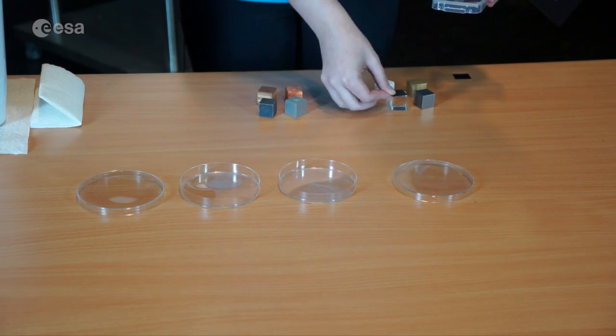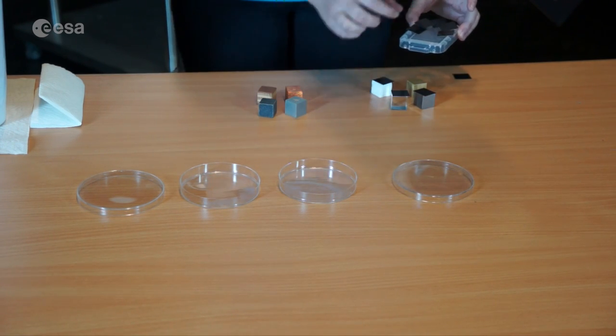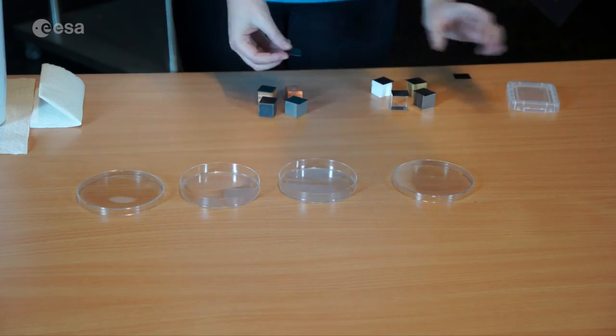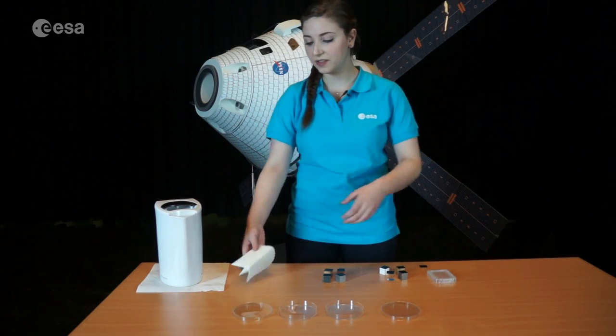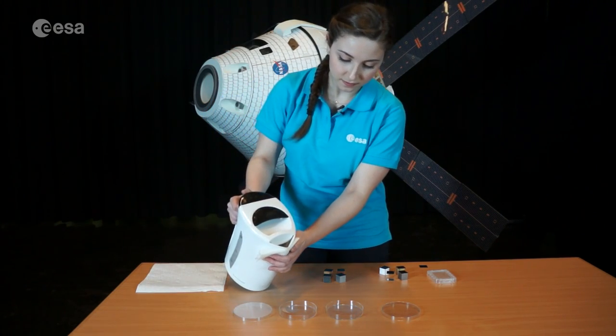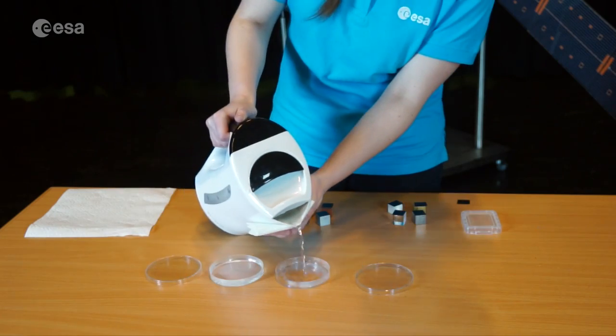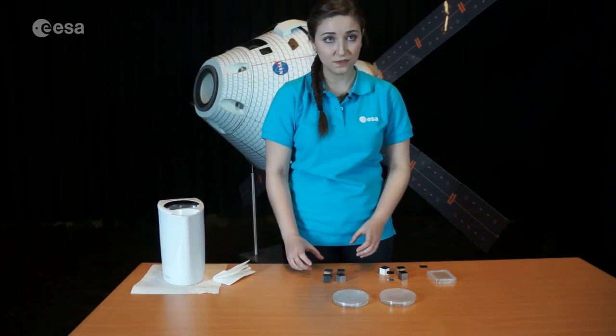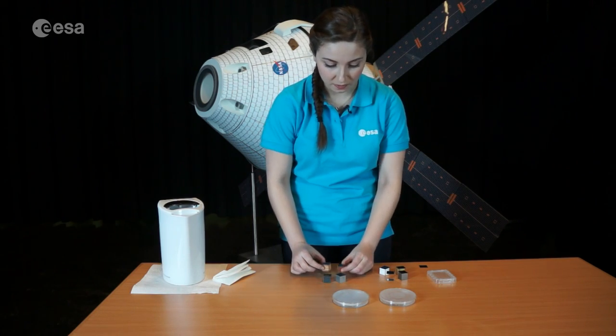Begin by placing the thermochromic paper on top of each of the cubes. Next, very carefully pour some hot water into each of the 2 petri dishes, and cover both with the lids. Now, take each of the cubes and place them on top of the petri dishes.